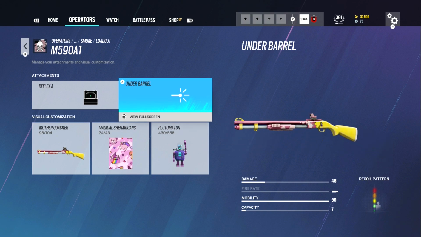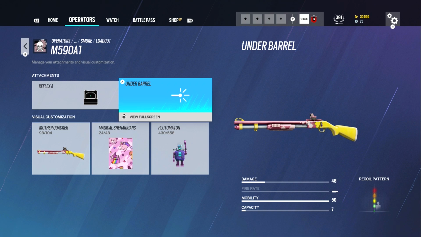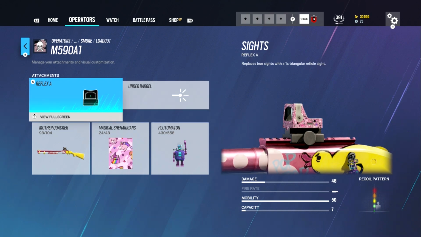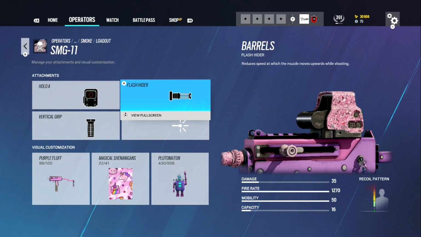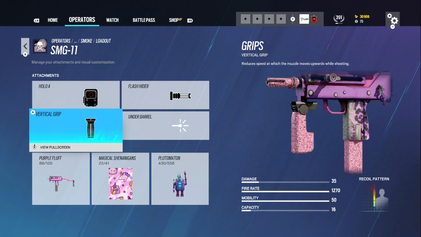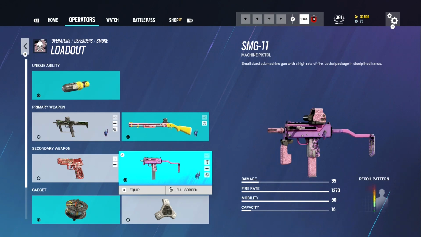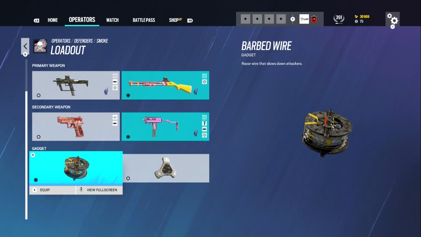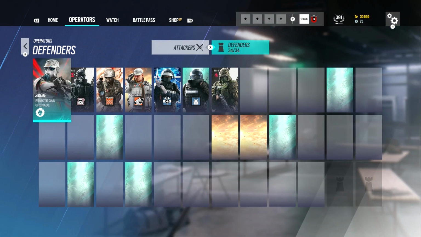But if you can position correctly, laser's not horrible. I just prefer this, and it feels like making rotates better with no laser too. And then I like Reflex A on all my shotguns, like I mentioned before. This is my SMG 11 here. I've always used this since like the start of the game, at least when they took the ACOG away from that gun. And I always run Barb on Smoke. There's my Smoke setup.